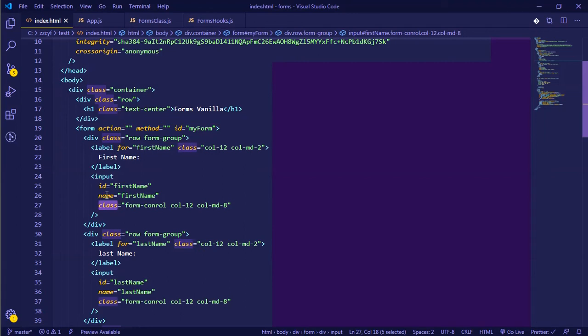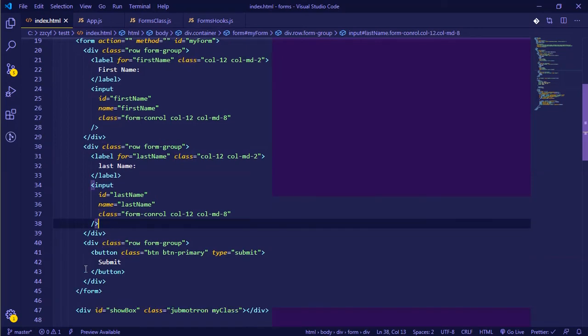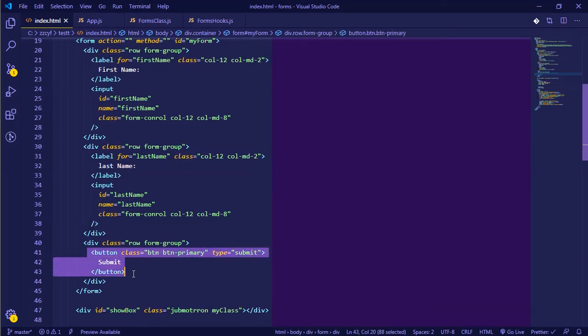Well, the name is something similar to the ID in its use, as a reference for the input, but it has some different context where you use the name. Alright, then we have our next input, and then we have a button of type submit.